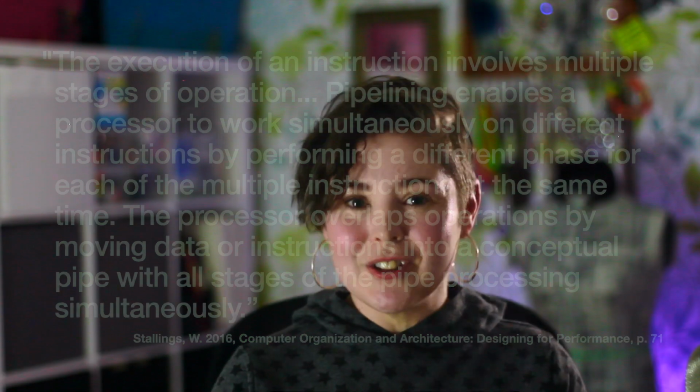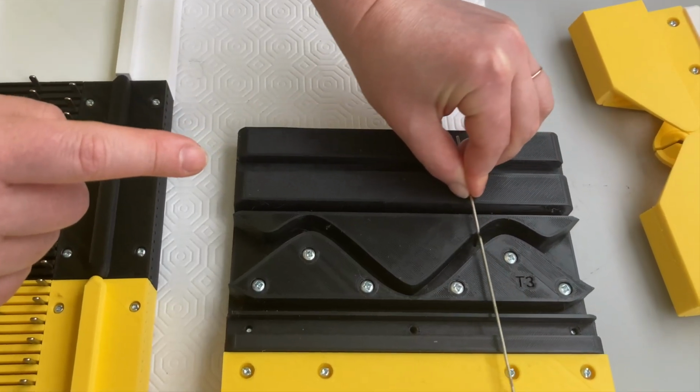simultaneously. Similarly, by breaking the process of forming a stitch into stages and having each stitch on its own independent needle, you don't have to fully complete each new stitch in the series before starting to process its neighbor. And this can reduce the overall processing time of the whole series. Although, in this case, the pipe isn't so much conceptual as it is an actual physical tunnel.